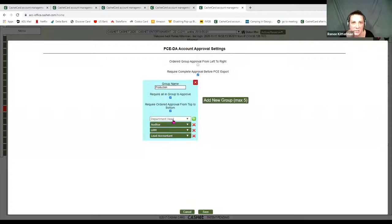The studio is going to be in a separate area — they don't need to see every envelope. This is your main matrix. Department head is specific to that department: hair is hair, wardrobe is wardrobe. Auditors will see all those envelopes and UPM and lead accountant will see all the envelopes. Studio, we set up somewhere else — we tag that in user management. When you're setting up the users, giving everyone access to Cache, we establish that studio approval there. That's done separately.